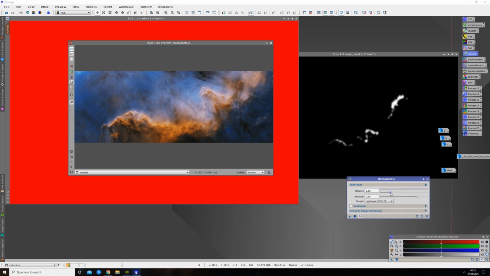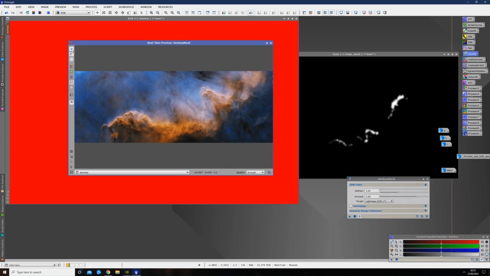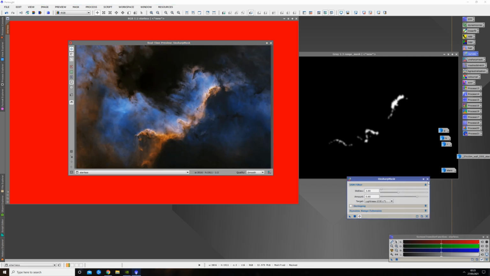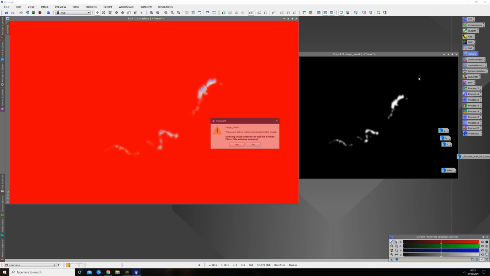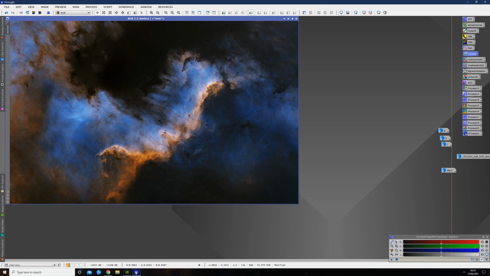I'll maybe boost it slightly by increasing the standard deviation. Yeah, that's having quite a nice effect now, I'd say. If I just cycle back and forth a few more times, hopefully that's apparent to you too at home. I'm happy with that effect. I'll just hit apply, close this tool and the preview, and indeed the mask.